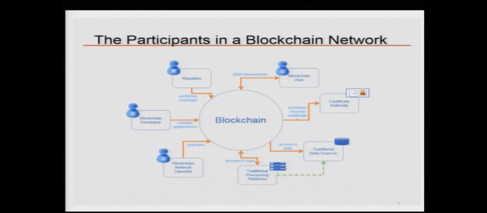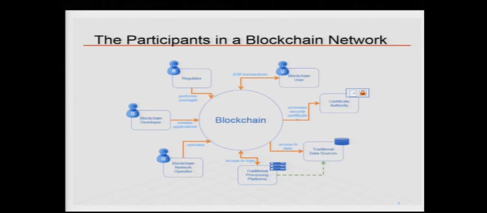So who are the participants in such a blockchain network, right? In the case of Bitcoin, we saw that everybody is similar. Some of them distinguish themselves as miners because they have more computation power, but everybody has almost the same ability to do things on the blockchain, except that some of them may become miners. Same thing with Ethereum. But we also saw yesterday that because of the inequality that has happened over time, it is not really the same, but at least as far as the technology is concerned, they are in the same role and responsibility.